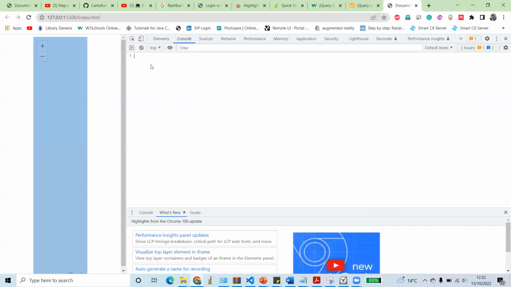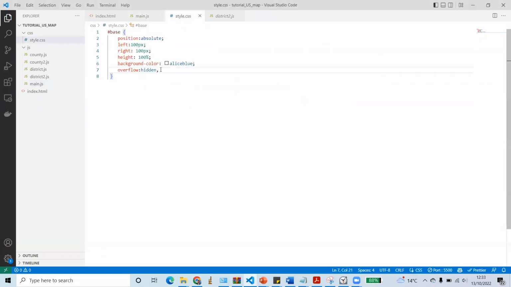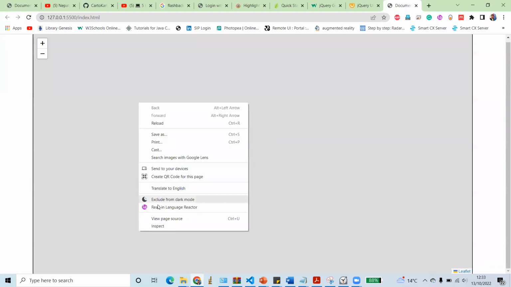Yeah, the result is nothing now. We have to see it in the console. Yeah, the bound is okay. I think that map has also been loaded, but due to this color, there is a problem. So we are going to use background color as nothing. Let's see. And then again, reload the map.